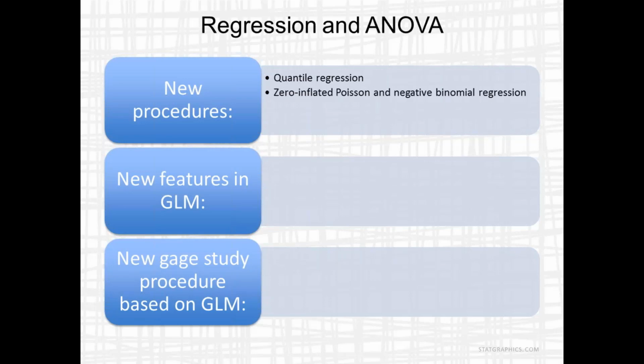We also have the ability to now do some Poisson and negative binomial distribution where the dependent variable, again, is zero inflated. Version 18 has both Poisson and negative binomial, but it did not handle the zero inflated case. So we have the ability to do that in doing the regression. We can fit a piecewise linear regression.